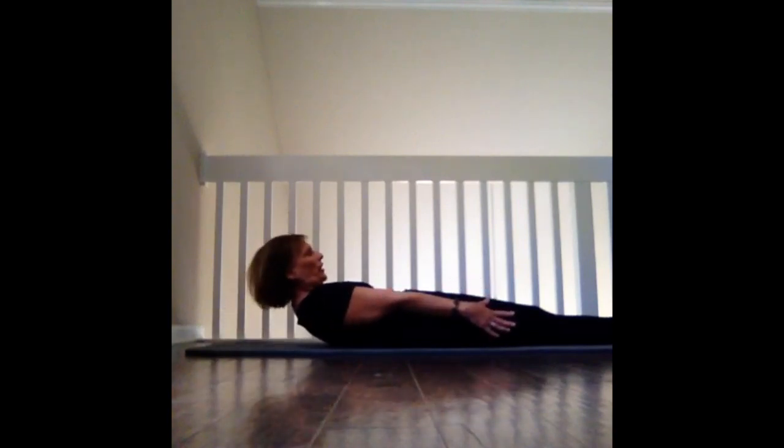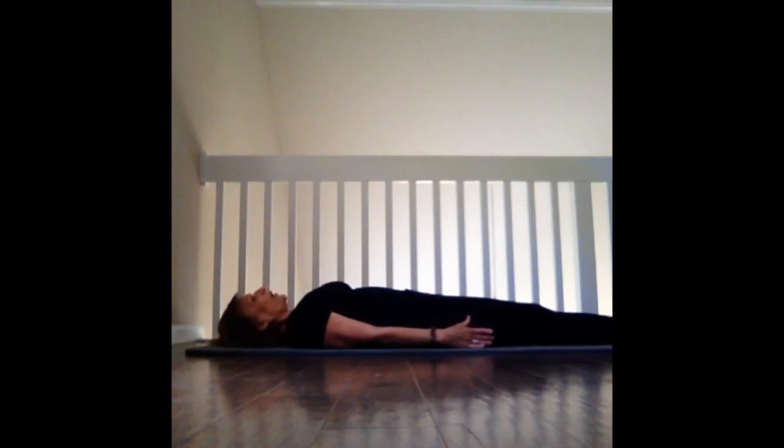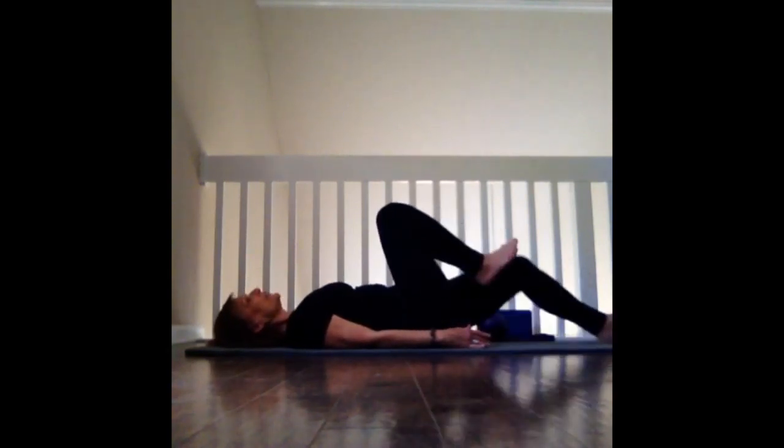Curl your shoulders forward, chin to chest, and hold here. 1, 2, 3, 4, 5, 6, 7, 8, and pulse. 2, 3, 4, 5, 6, 7, 8, and bring it down. We're going to bring those knees in. We're going to hug them in and feel that tailbone tipping up.